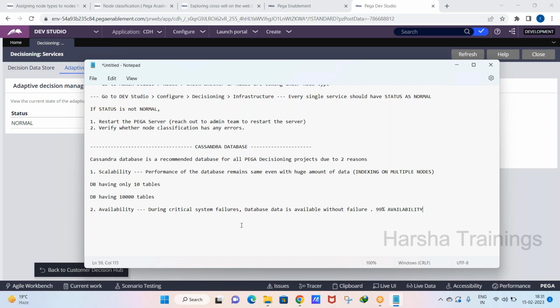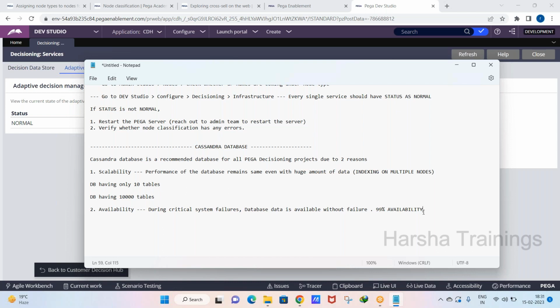It will guarantee that the data is not deleted or gone. You can still retrieve the data because of this indexing on multiple nodes. Most of the time, all of them will not go down, and even if all of them go down, internally it will maintain the data. Due to these algorithms, this database is recommended.